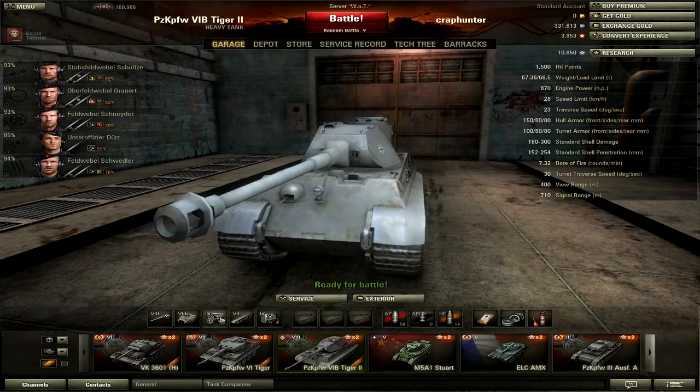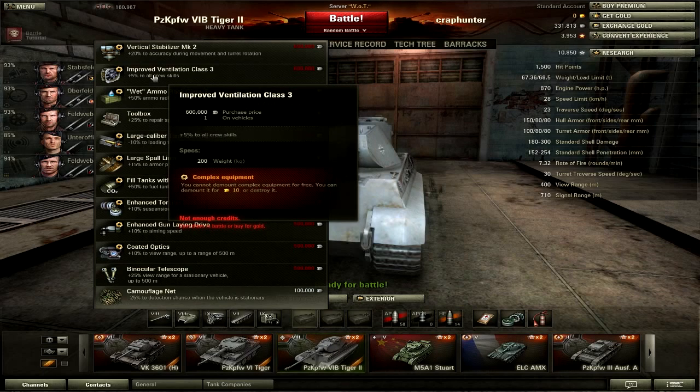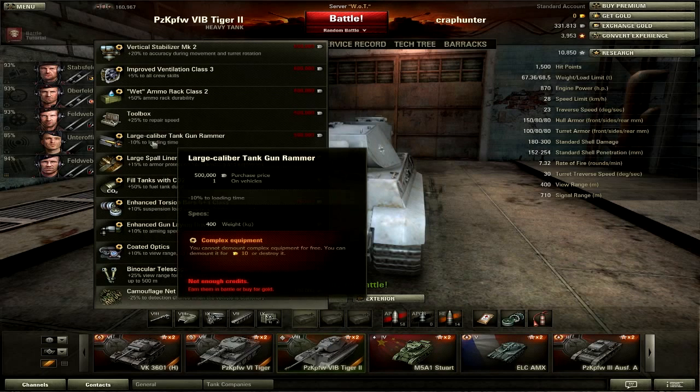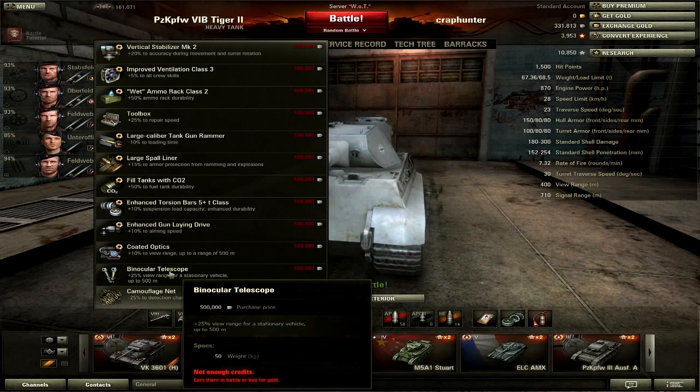Okay, so I have upgraded the last thing. I'll talk about equipment before we head out. The equipment I would recommend is obviously improved ventilation. That's just a given. Obviously also a large tank gun rammer. With these things, it's your choice in essence. If you want to stand a distance away from something and add a bit of view range, by all means get the binocular telescope.